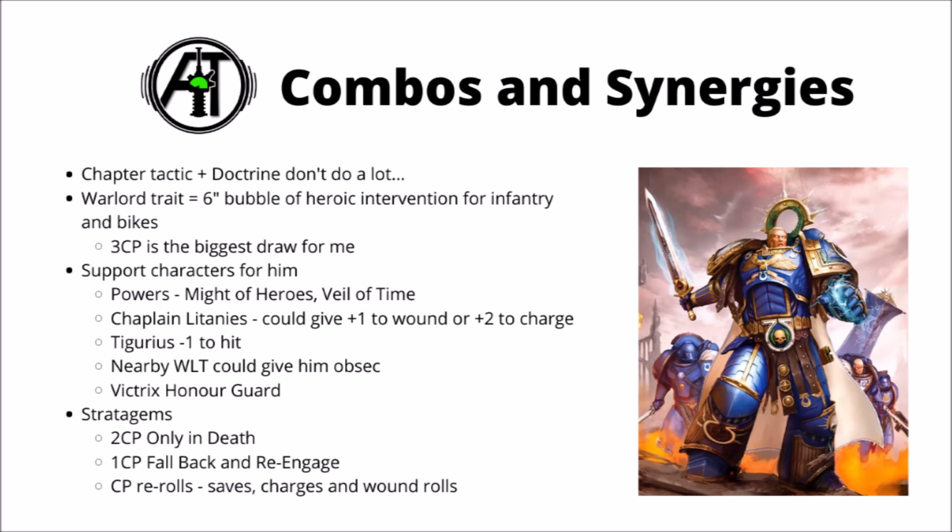His actual Warlord trait isn't too bad though. It gives him a 6-inch bubble of heroic intervention, so all Ultramarine core units will be able to heroic intervene while they're within 6 inches of him. To actually go off, it does rely on your opponent putting units close to him and completely forgetting about this rule, but it can be kind of helpful for things like defending objectives. Say if you have a unit of aggressors on a midfield objective next to Guilliman, if the enemy wants to try and steal it off them, then they're going to have to accept that they'd get heroic intervened by the aggressors.